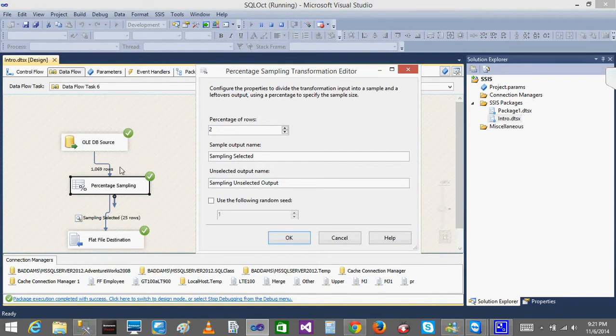Out of 1069, what is 2%? 20.6, right? So you should get around 20 records, but it will not give 20 records. It will give between 1 and 3 percent, right? So this is a scenario.